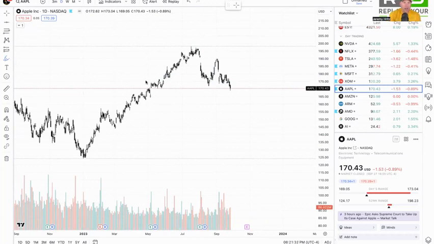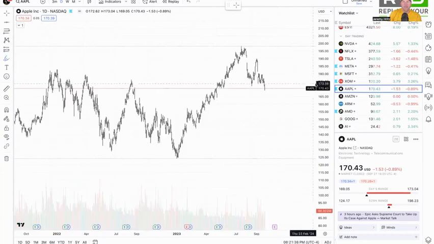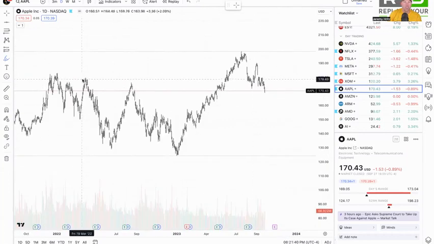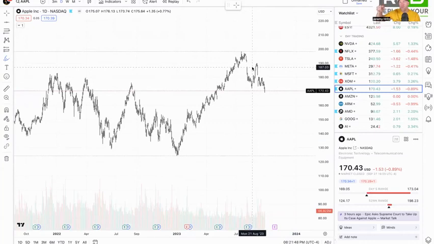So support, but how long before you make that new or normal support? Right. So you want to see, just like over here, where you see these multiple touch points on this resistance area, or down here, the support multiple touch points, you want to see the price bounce off of it a few times. And that'll indicate that that's going to be a strong support, right?